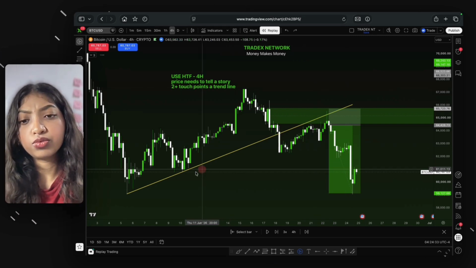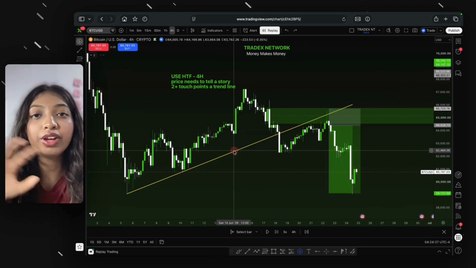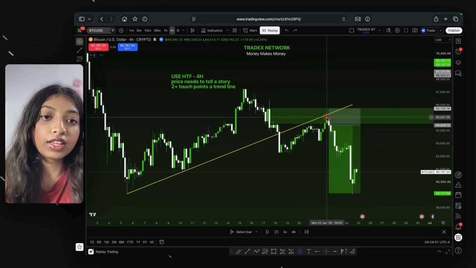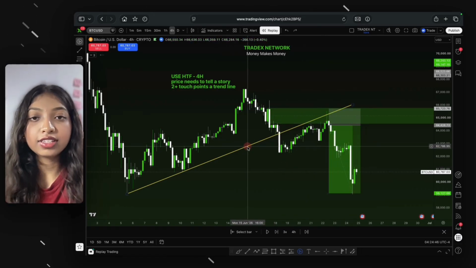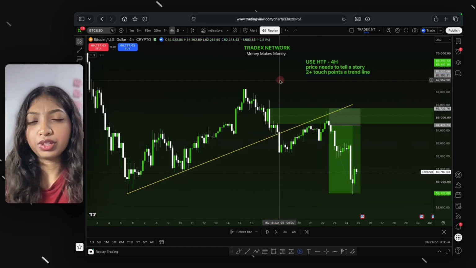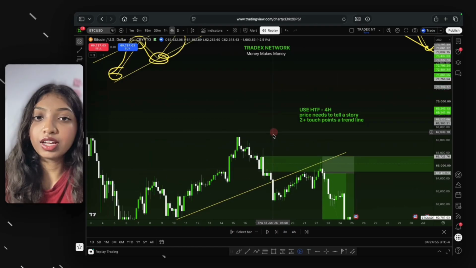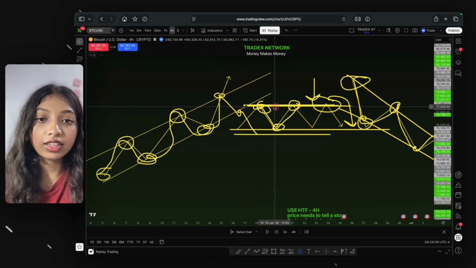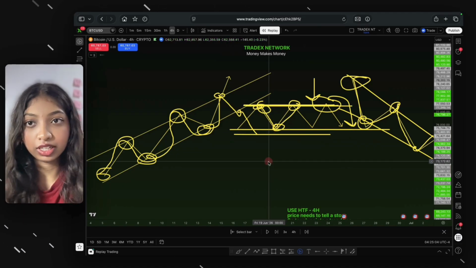So we didn't just randomly trust this one trend line like a magical buy and sell signal. We also waited for that proper confirmation, that proper retest, that breakout, and a valid confirmation to place our sell side setup. And that is how you use trend lines properly. Now that we know how to use trend lines properly, let's also understand how we can combine them with channels. Now, just like how I talked about having a floor and a ceiling, like support and resistance, the same concept, we also use that in trading, like trend lines.